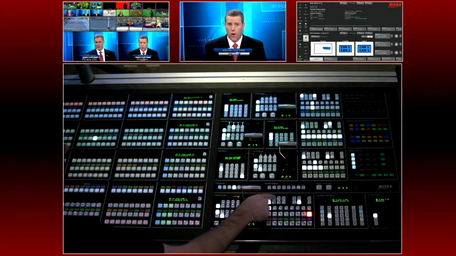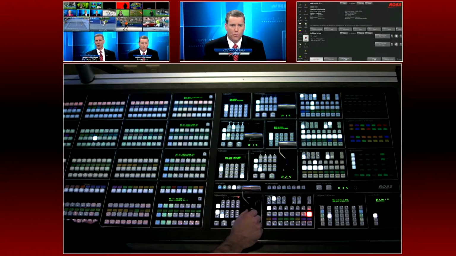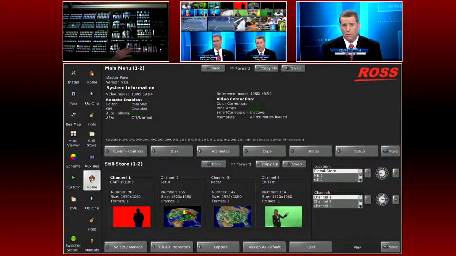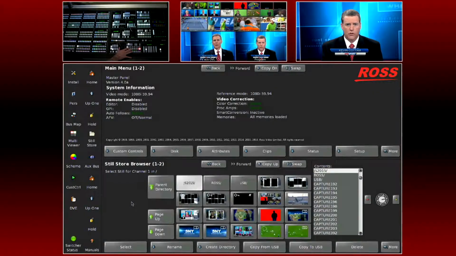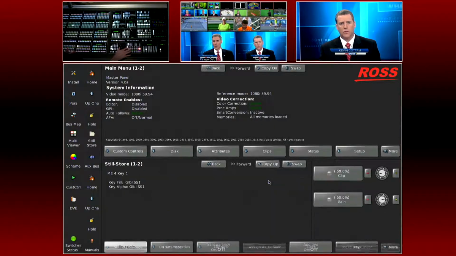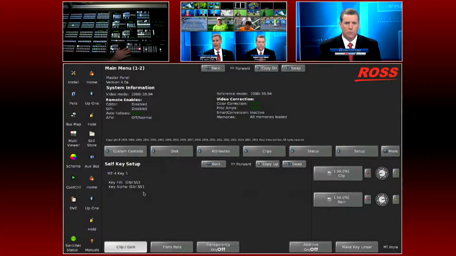There are 4 basic key types inside of a keyer. There is a self key, which does a luma key, or a luminance key, on the source inside of the item. Let's put a still store in, and grab something with black in it that we can key out. Even though there's an alpha, currently we are going to be performing a self key. Here it's using the same video for video and alpha.